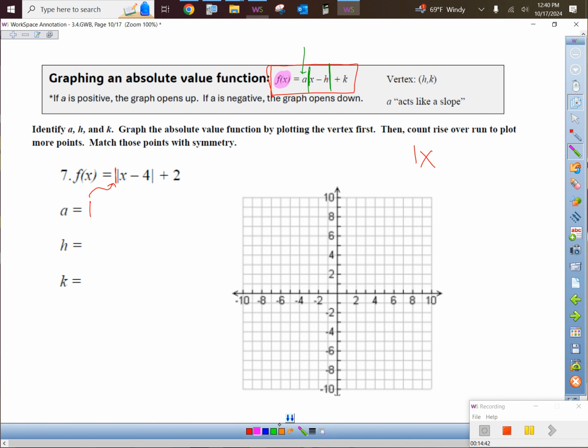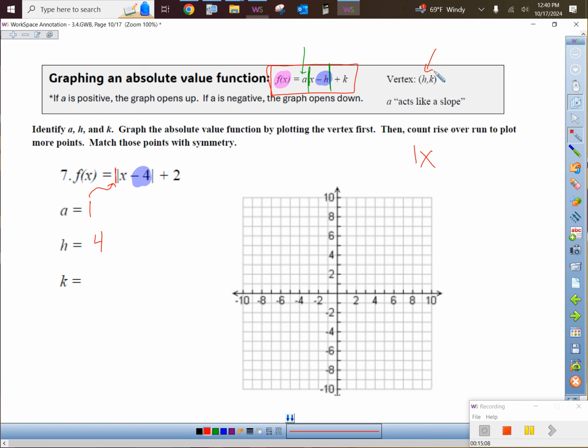H is this dude, kind of. Because you see in this formula, he's got a minus in front of him, which really means opposite. Right? Take the opposite of it. Don't you see a -4 right here? So guess what H has to be? The opposite of that, which is what? Positive 4. And what this h value is known as is kind of as an ordered pair. He's the x value of this thing called the vertex, which I'll show you in a second.